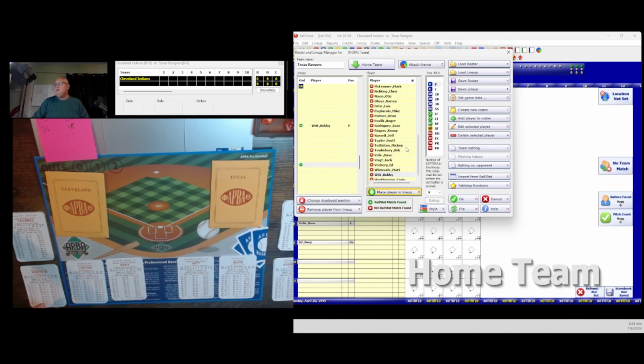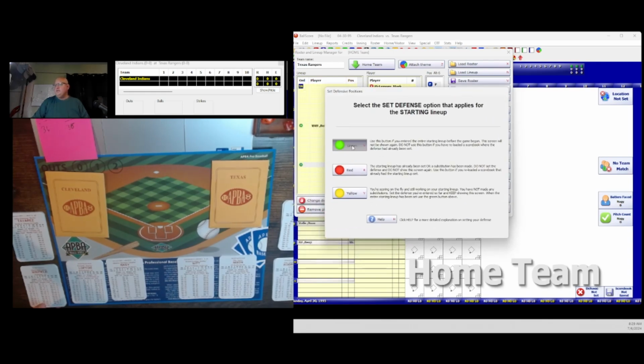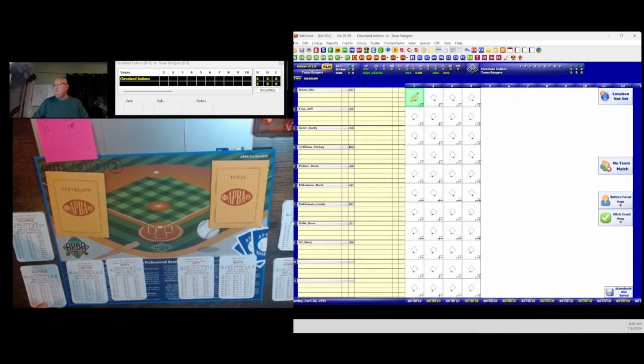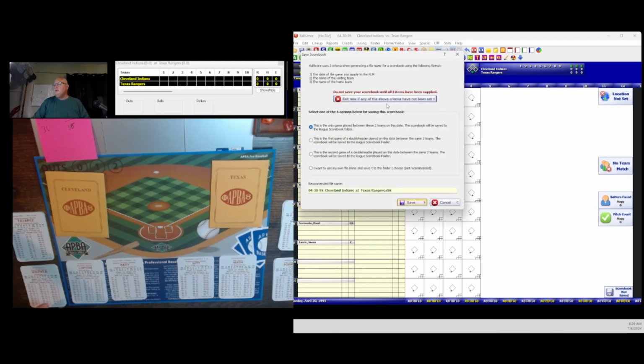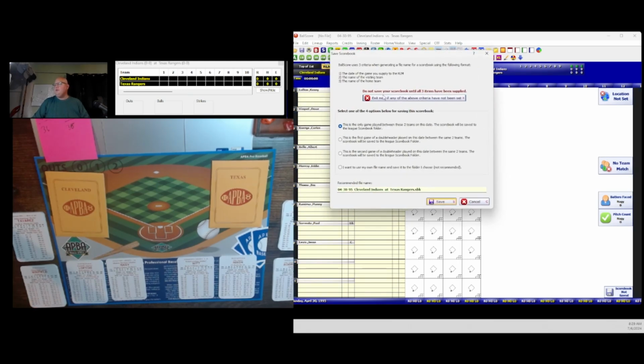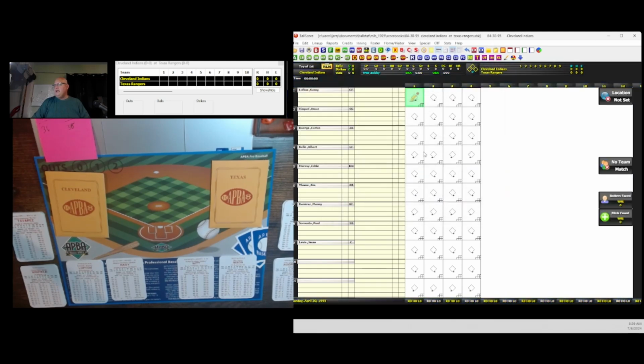And now we're good. So I'm going to hit OK. And then this thing's going to come up again. So I'm going to hit green. And I believe we're ready. But the Indians are actually leading off in this game. I hope I didn't do that incorrectly. So if I flip it, here we go. So this is the last thing you have to do. It wants to know the date. It wants to know the names of the 2 teams, which I gave it. I'm going to hit save, and we're going to flip to Cleveland, and Kenny Lofton is going to be up. And I guess we're ready to start.